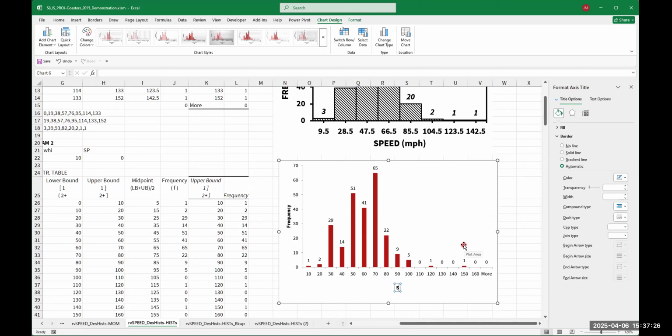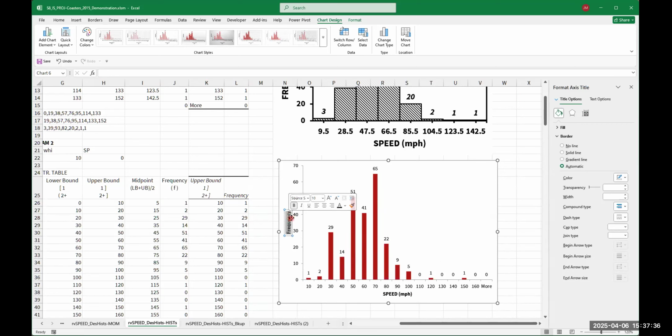And mine's called speed, so I'm going to put that in capital letters. And then my units are going to be in parentheses like that. And then frequency, I'm going to double click that and then rename this FREQUENCY, all in caps. And in parentheses, I'm going to put F just because that stands for frequency.